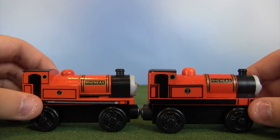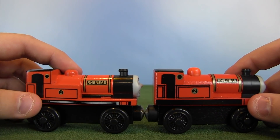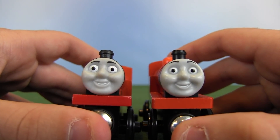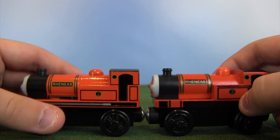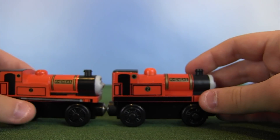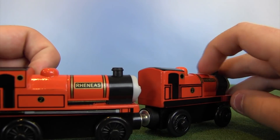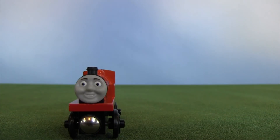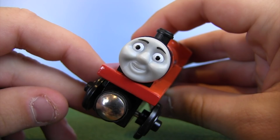Maybe it's time I do a whole discussion devoted to Reneas because he's had actually a couple of different models recently. If we get another version, we'd have like four, five, or six versions to compare. These two are pretty similar, but the face on the Mattel one is just a little too creepy for my liking. I do give the advantage to the Tomy Reneas — a little bit more detailing here and there. The Mattel one seems slightly more stocky. Reneas is a skinny engine, and these newer versions make him look chubby. Reneas and Duncan are very slender all the way back to the cab area.